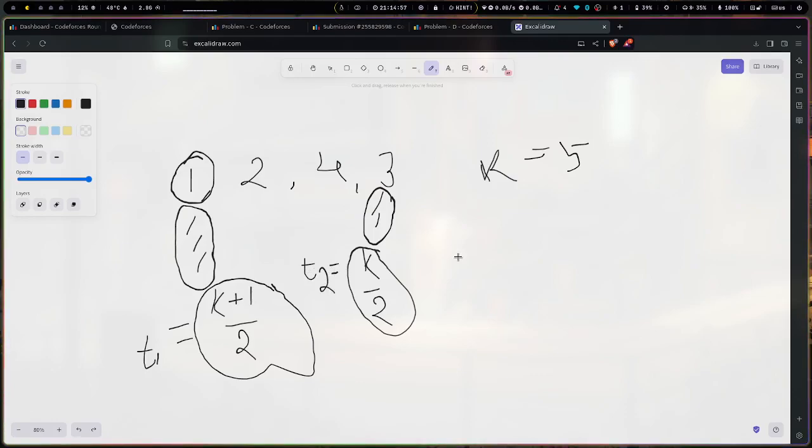As you can see, the front ships are being attacked how many times? (k plus 1) divided by 2 times. Back ships are being attacked how many times? k by 2 times.